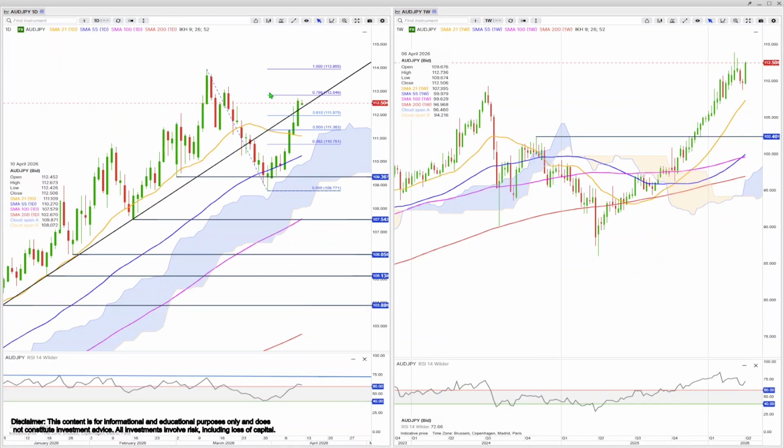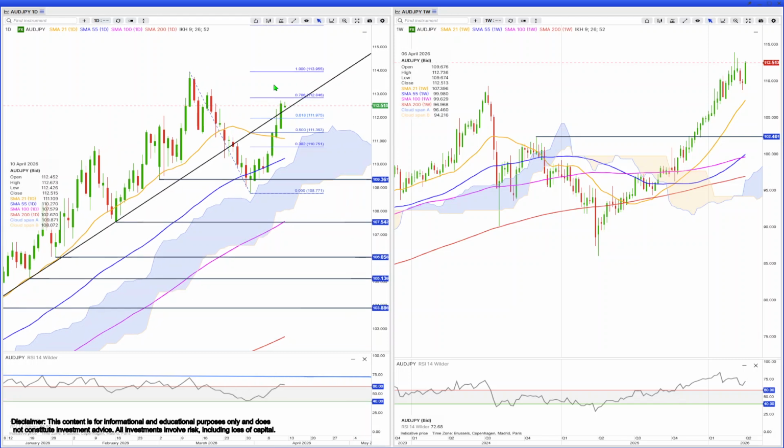We have Aussie yen back above the rising trend line, just a few pips below the 786 retracement of this sell-off there at 112.85. I think we will reach it. Positive sentiment on the RSI, got it back above 60 threshold, never went below 40. So I think also here we will see it pushing higher in the coming weeks. Of course, you should be aware of setbacks that could take it back to maybe test 112, maybe even 111.35. But let's see. I think we're still in a strong bullish trend here.